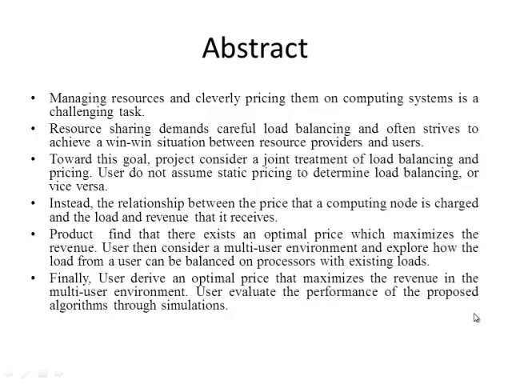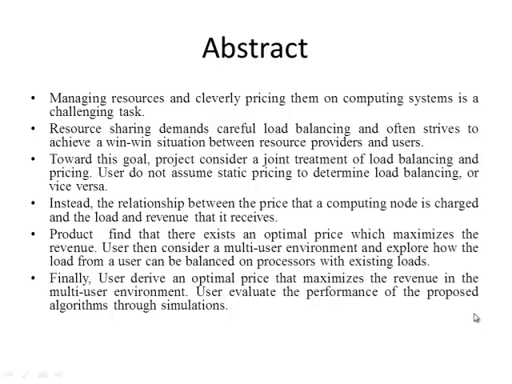Instead, we study the relationship between the price that a computing node charges and the load and revenue of the resource. We find there exists an optimal price which maximizes the revenue. We then consider a multi-user environment and explore how the load from the users can be balanced on processors with existing loads. Finally, we derive an optimal price that maximizes the revenue in the multi-user environment. We evaluate the performance of the proposed algorithm through simulation. The main aspects of this project are pricing, load balancing, cost, revenue, and response time.